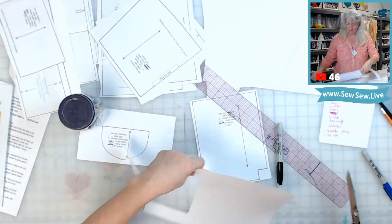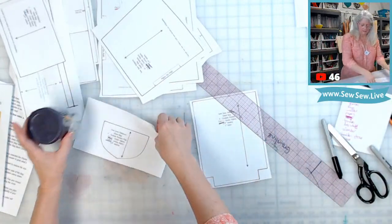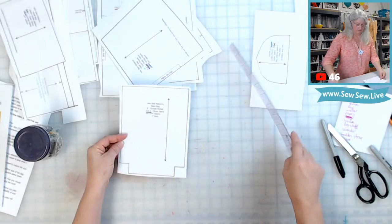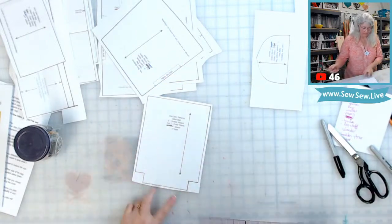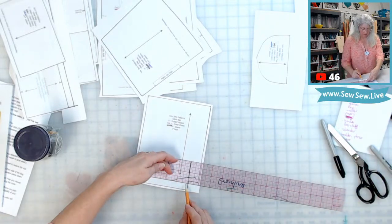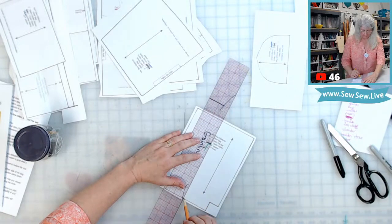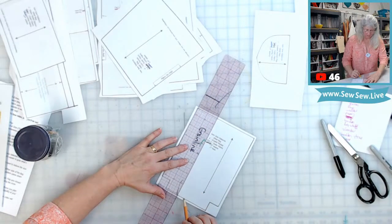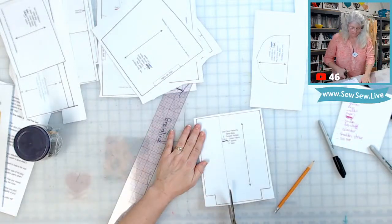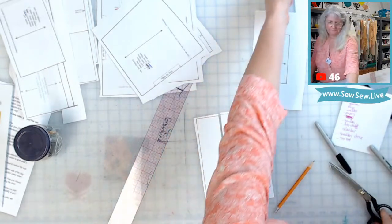All right, a piece is done. And then I'm gonna make this double the size. So all we need to do is add this width, which is 3.5 inches. So we just need to add 3.5 inches anywhere in here. So let's actually draw a parallel line here. Cut it open. Quick and dirty.